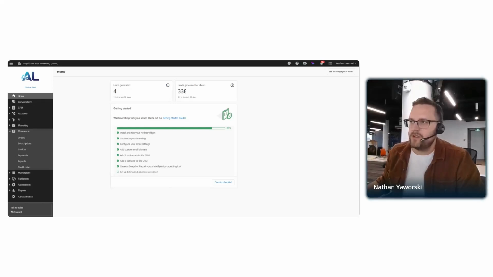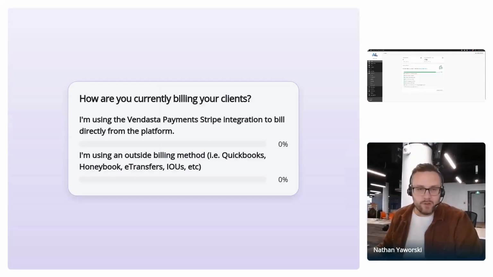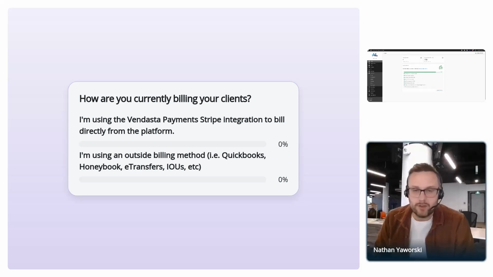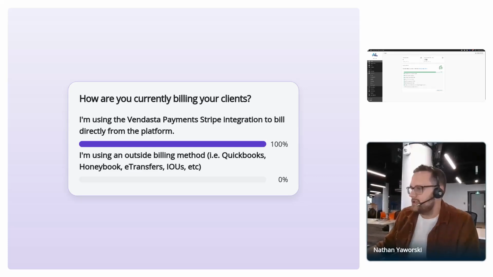Once it's published, click those 3 dots again and share it to the screen. The question is, how are you currently billing your clients? Just take a moment, give us an answer. There's no right or wrong answer here. I just want to get a sense of where everybody's at. I'll give you a few moments here while I get my ducks in a row on the back end.